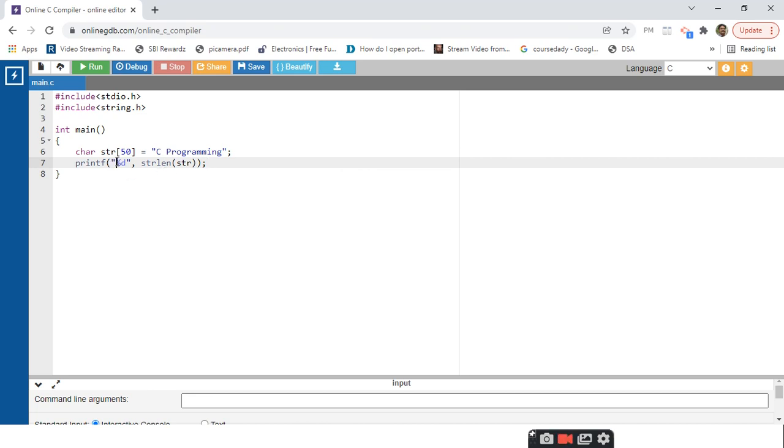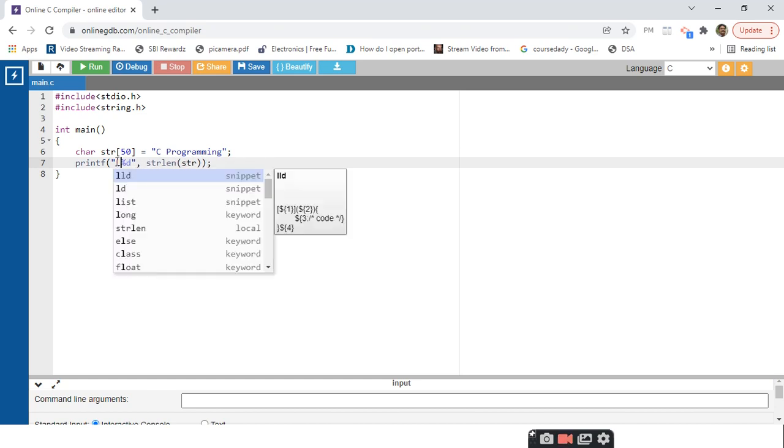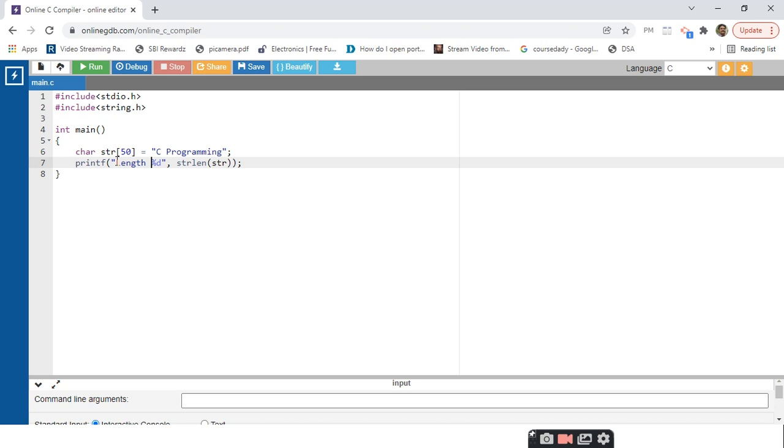Let me give a meaningful sentence. Length of the string is %d, and for this particular format specifier, the placeholder is strlen of str. So, when the string length function is executed, it will take the input of this particular string and it will return the number of characters in the string. Let us see what is the output here.